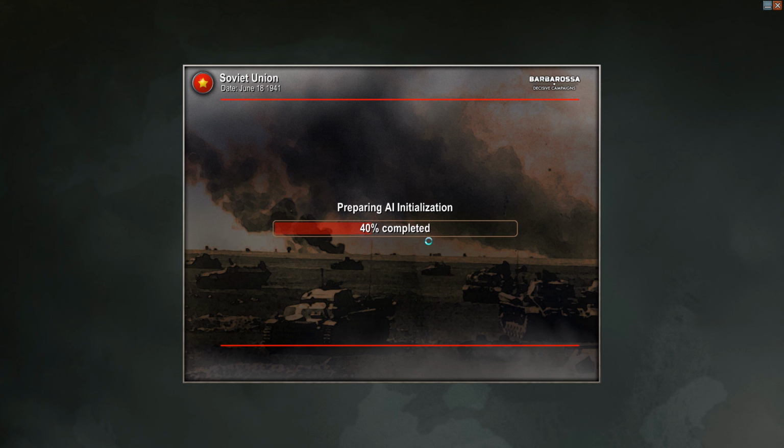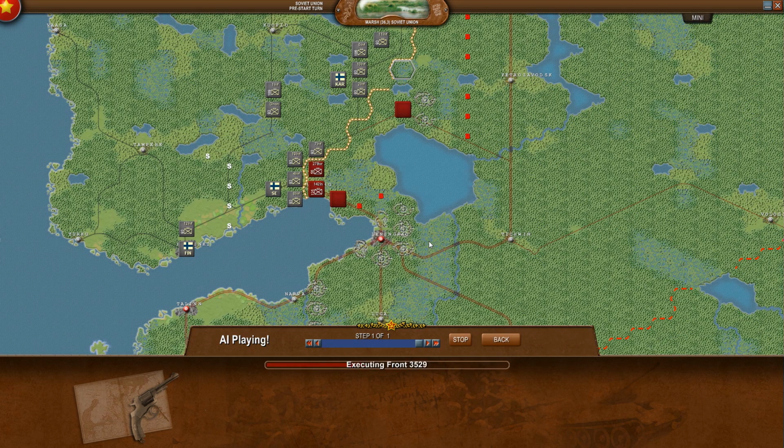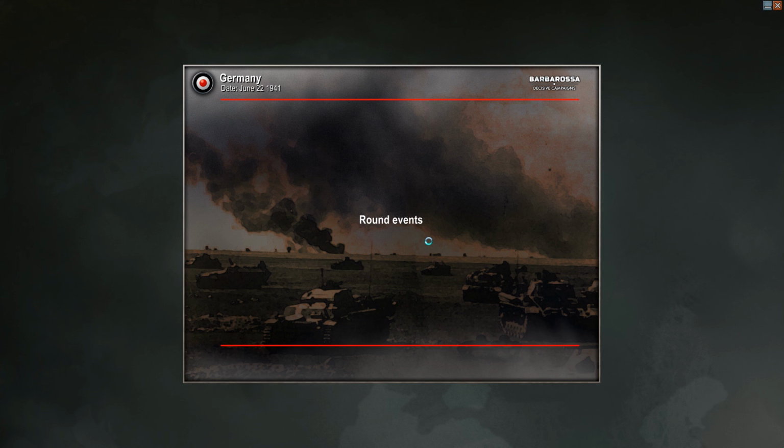Alright, the AI initialization starts. There we are. Executing front. And it's our turn, I guess.